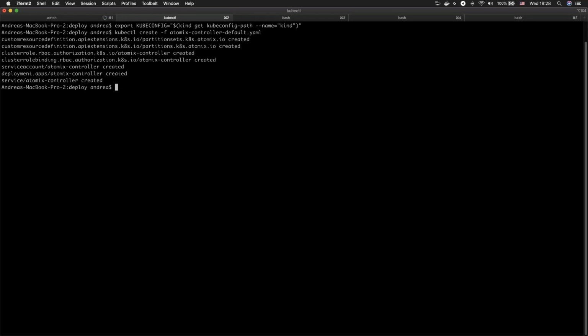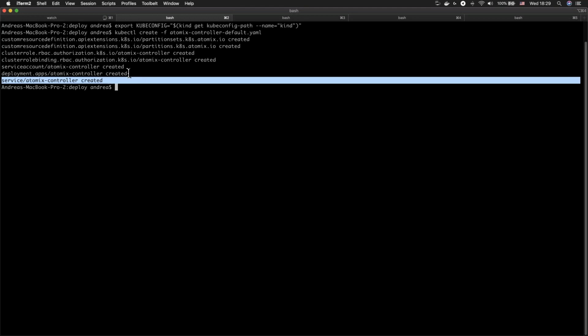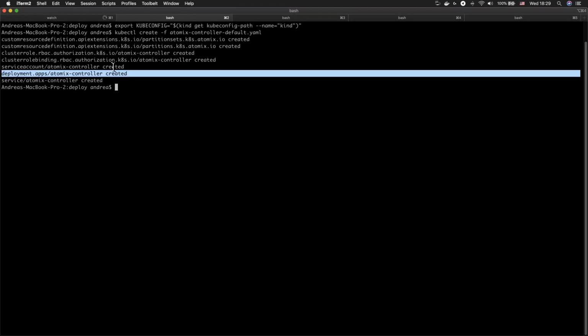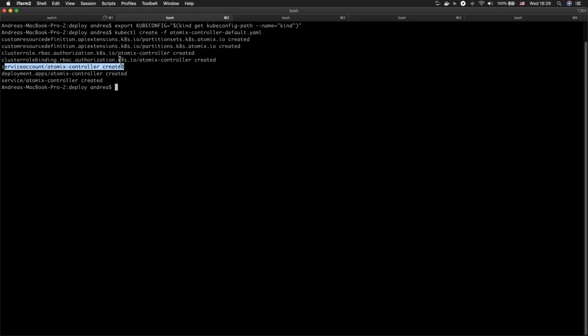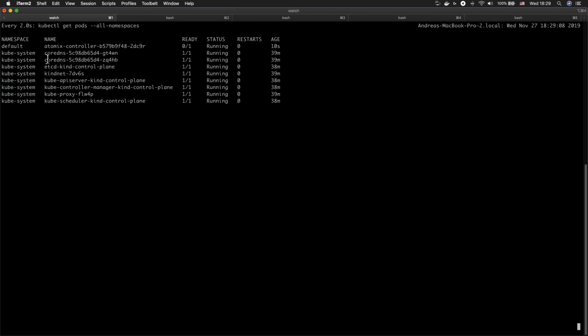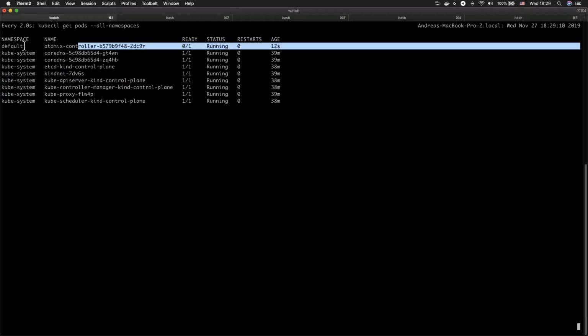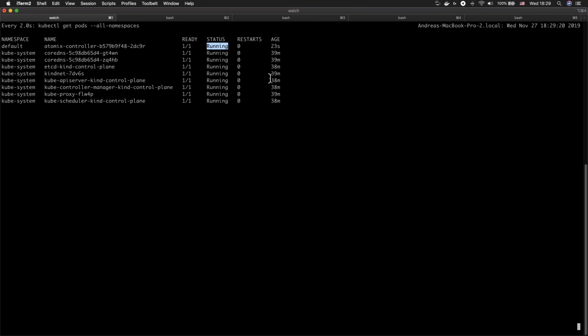So what this does, it creates the service, the Atomix controller. It puts it in a deployment and it also creates a service account. And if you look here, it does create it in the default namespace, and it has the usual liveness and readiness probes, and it's now currently up and running.